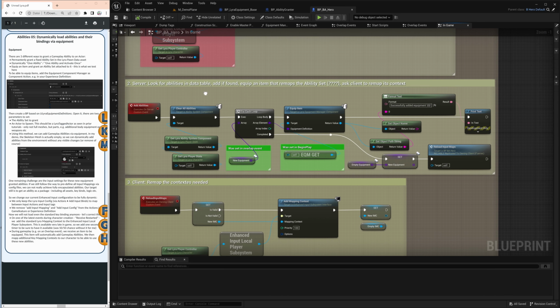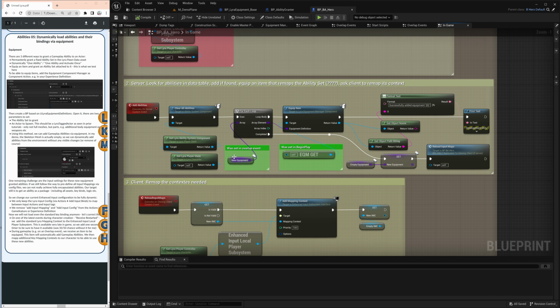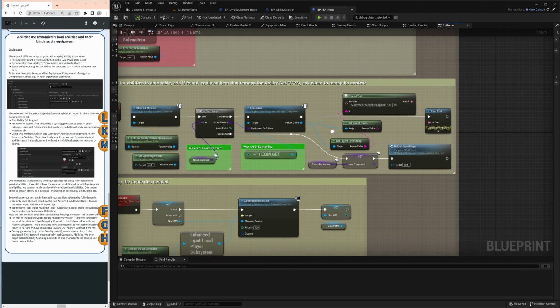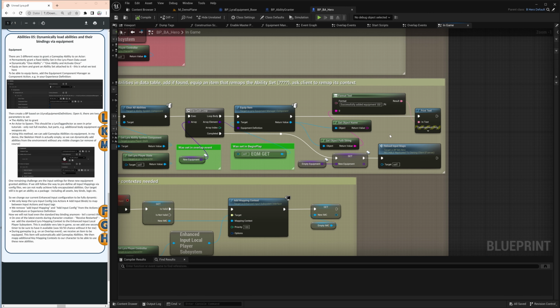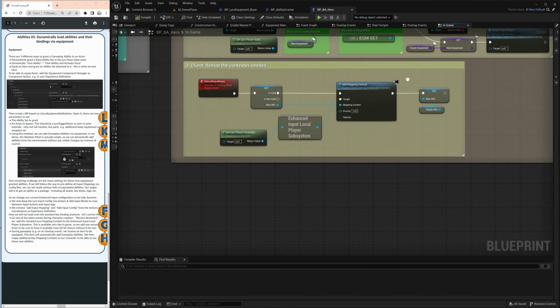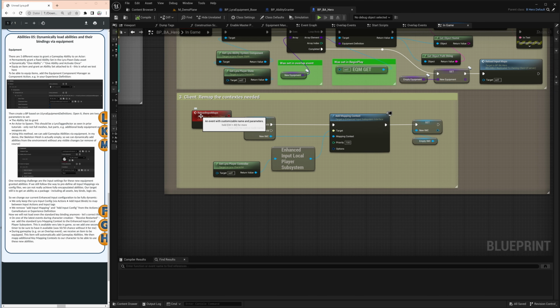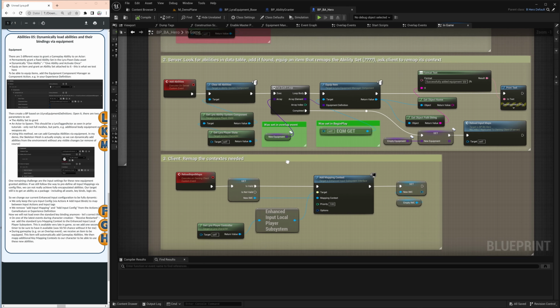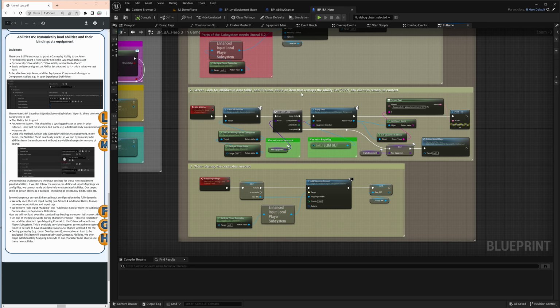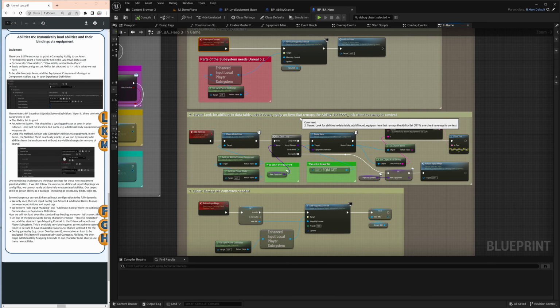After we cleared all our input mappings, we add abilities, that is server only. So first thing, we clear all abilities to get rid of everything old. Then we equip all the items. We'll get automatically all gameplay abilities with it. And then we reload our input maps because now we are finished and want to have the new input mappings. So that's it. Server and client are communicating, and now we can try that out.